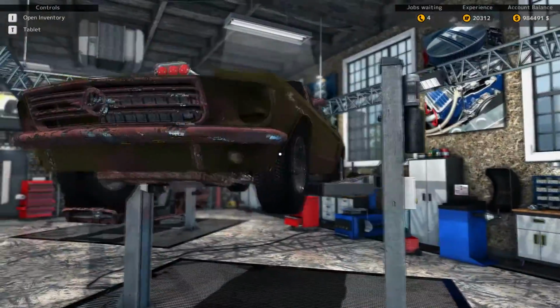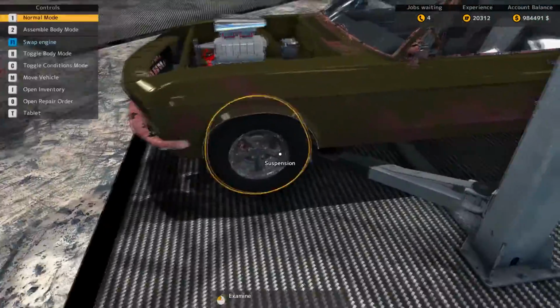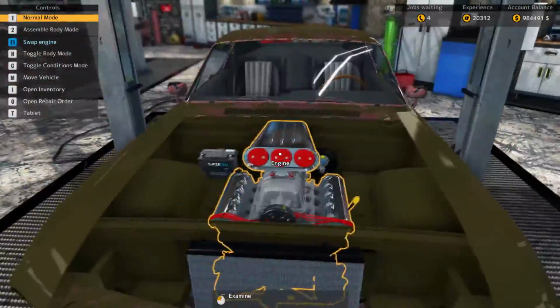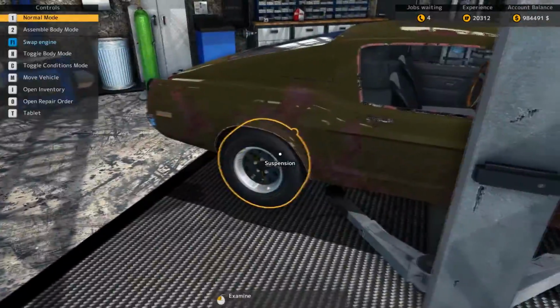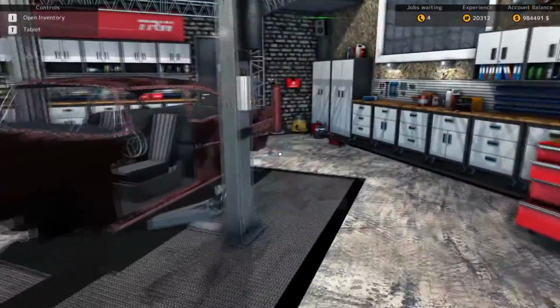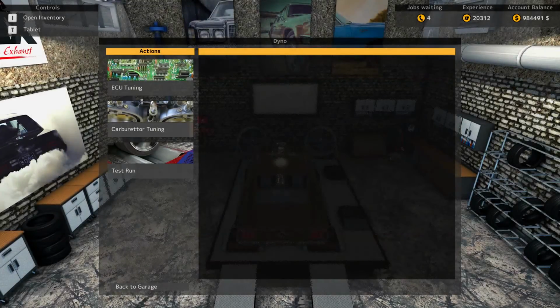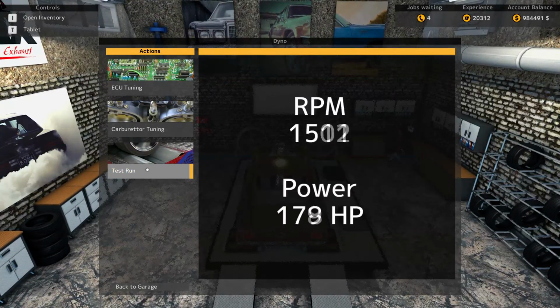Alright, so now we should be able to get it onto the dyno. And like I said, guys, I put those on. That way, if there is any integrity issues, it doesn't affect the performance. And we'll probably get a little bit more out of it once we rebuild the rear end. But for now, I just want to get this onto the dyno. We're going to pull up a straight test without adjusting any of it. Let's see how this test run is.